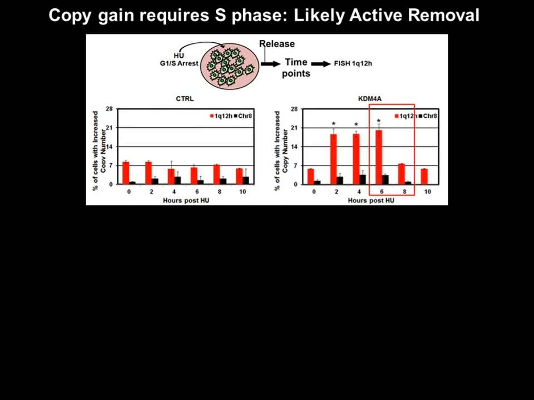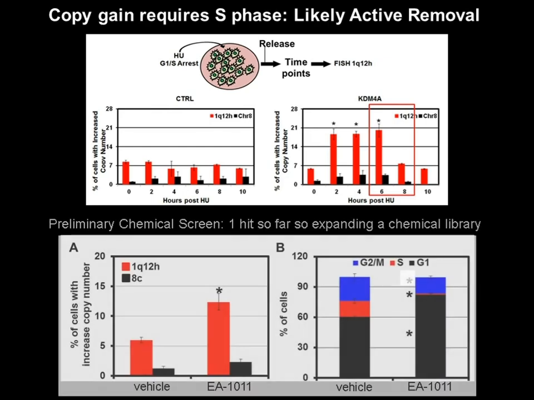But what's really remarkable, and I think extremely important, and a very major focus for us in the future as we're moving forward, is that we notice the copy gains are removed. They disappear as you go to late G2. We know that there are different kinetics for the different regions, suggesting there's an enzymatic or a possible role there.